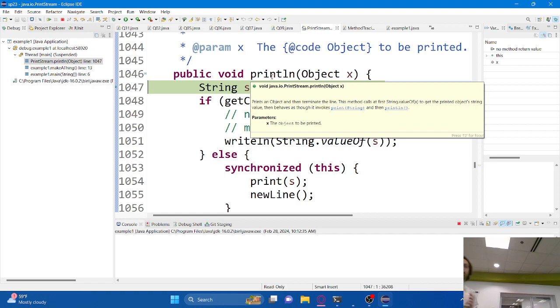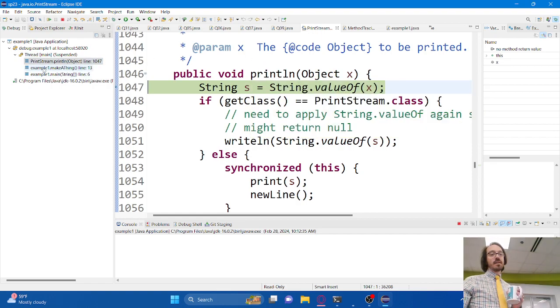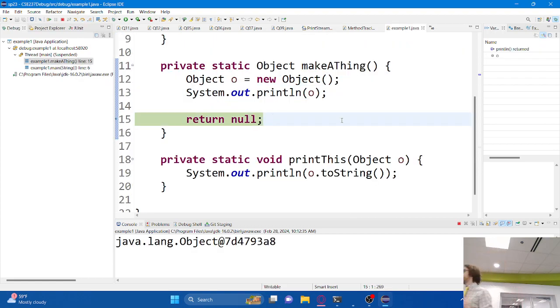How does it know how to do that? The stack trace is keeping track of every method that gets called. So when this print line method is done, when it returns, it's going to look at the stack trace and say, all right, I need to go back to line 13 in this file, in this method. If you click step return, that's going to allow us to basically finish up the rest of this method and go back to that point instead of stepping through the method. So step into takes us into a method, step return exits the method, step over skips the method entirely, just tells us to run the whole thing without examining the contents.